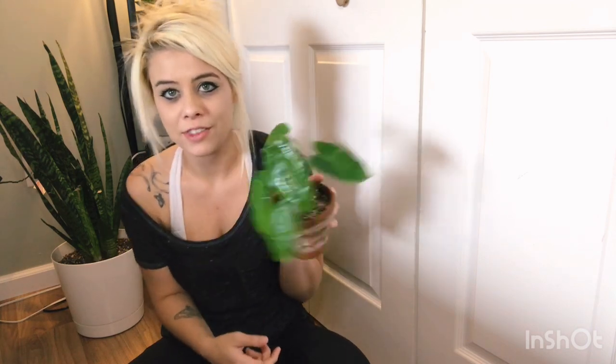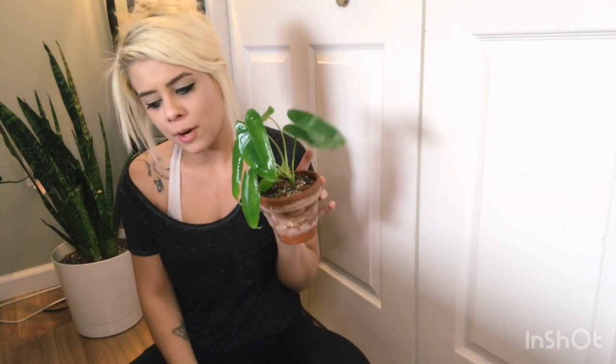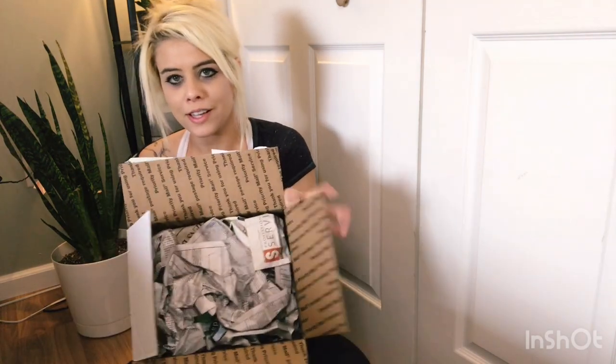But I don't have patience for that, so. But I am very happy that I get to keep this one as well. I thought about potting the two up together, but I don't know. I think I would rather just have two separate plants. So when you open the box, it looks like this with lots of newspaper.